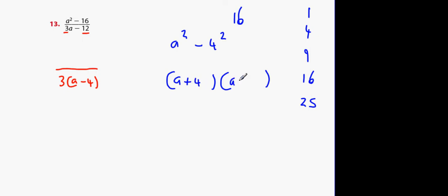Okay. And if you don't understand this, multiply it back out. If you aren't sure if you're correct or not, lads, this is self-assessment right here. If you aren't sure if you're correct or not, multiply it back out. A by A.